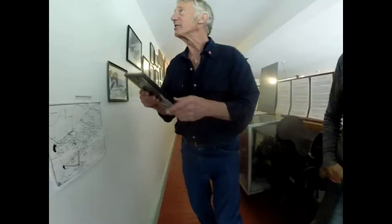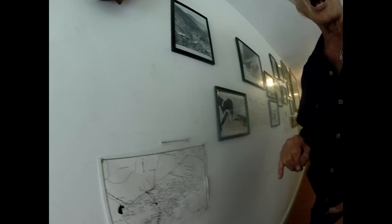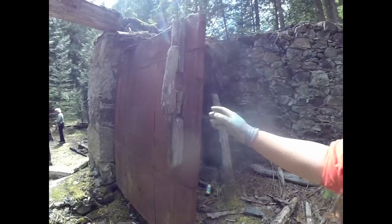What was that other building over there? What was it used for? It has like two big metal doors. Oh, that was this building here. That's the powder house. Concrete and rock. Or the ice house. That would make sense. Why the big double metal doors? But they also could have been for insulation to keep the ice from melting. Which there was wood in between. But the old man of Sandon, who was here when I was here, who unfortunately passed away, he told me that it was a powder house and there were no arguments. That's okay. Powder house.